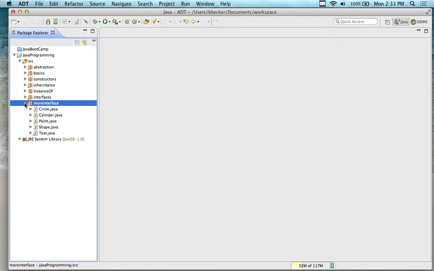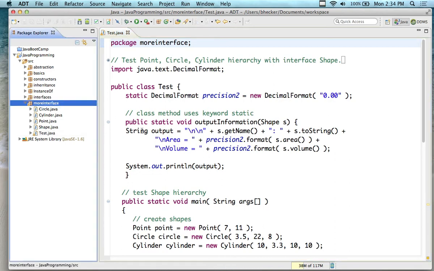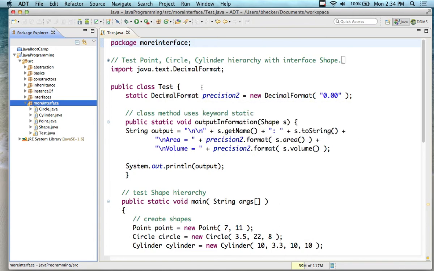The more interface, if you're interested in looking at this, I'll just show you what's here. I actually broke this out with a test. So we have test.java. The more interface is a little bit more advanced than what we need to know. If this were a Java programming course, I'd be going through this in a lot more detail.